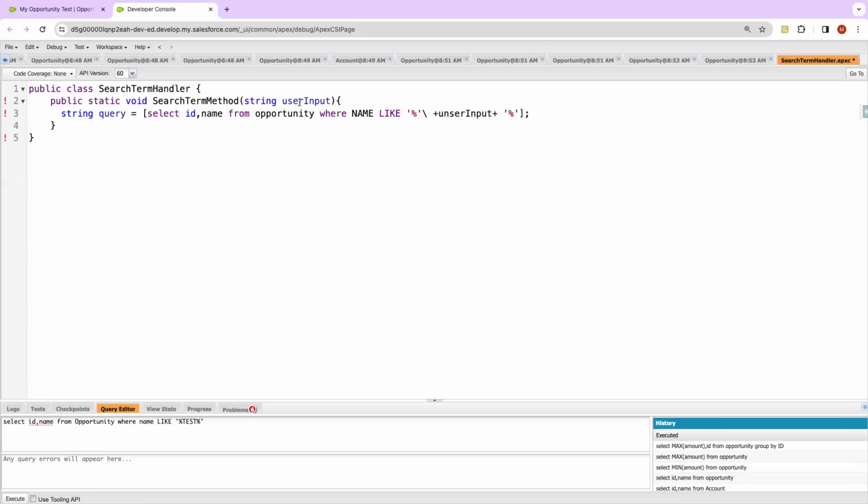So what I'm trying to show you is that this query will be dependent on the user input given by the user on your Lightning Web component. Based on this user input, you will be doing a query here. So this query will be highly dependent on the user input provided by your user. This formatting we will do, don't worry, but that is the whole and soul of this.